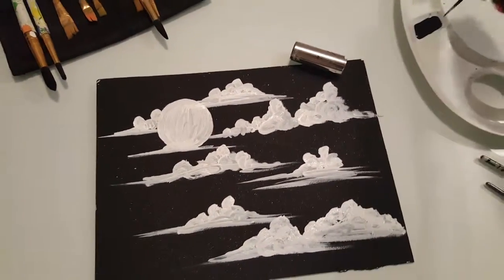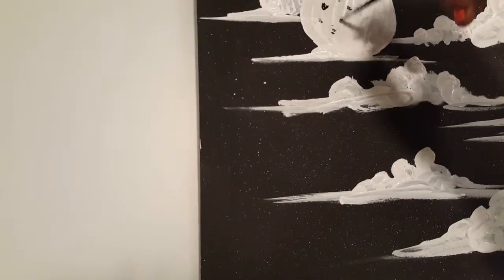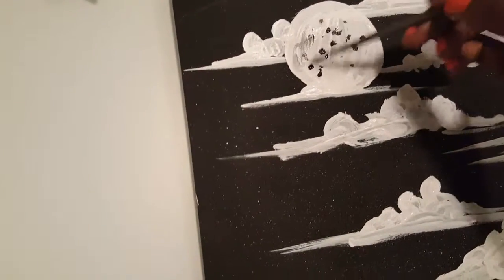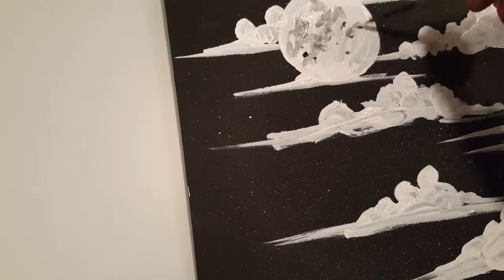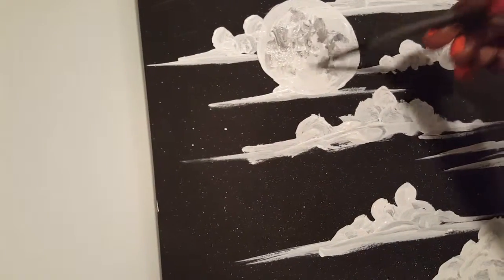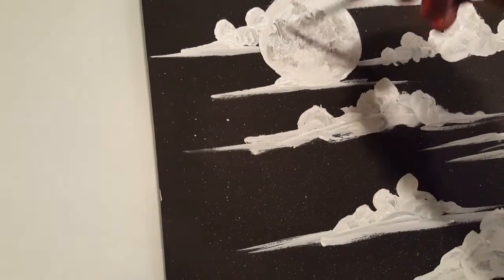I think what I will do is take a little bit of black, put some black in my moon, just enough to make the form of craters. And then you would just choose some areas to paint over. And you get more white paint. And before you know it, you got a moon that's doing a little extra.